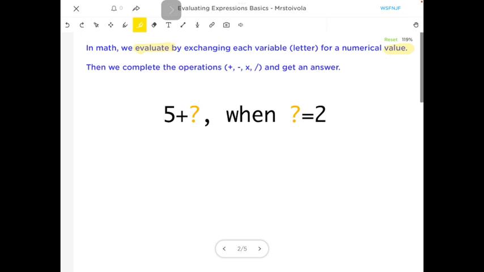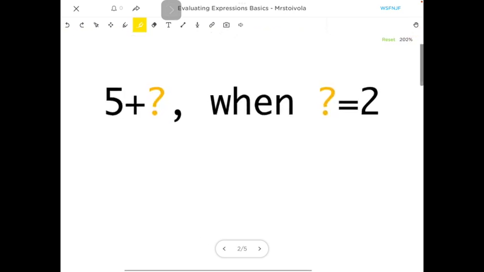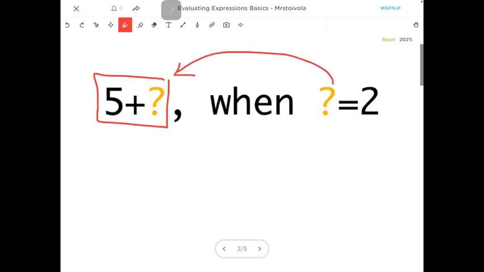So here's a very, very basic problem. We're going to solve this expression. There's no equals, so it's an expression. We can figure out the value of this expression if we know exactly what the question mark is. And we do know exactly what the question mark is. It says that 2 is the value of the question mark. So if I rewrite this problem right underneath, this now becomes 5 plus 2, which is a pretty basic problem. That's 7. So this is pretty much all we're doing. We're going to add in some extra numbers, maybe some extra steps, but we are just changing symbols for a number value.